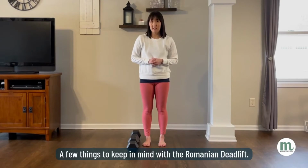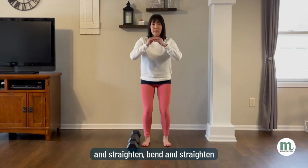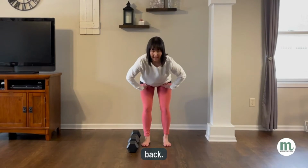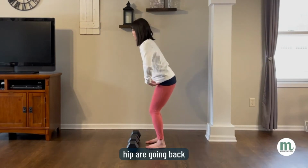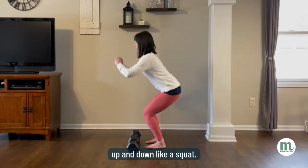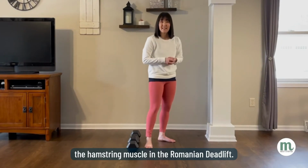A few things to keep in mind with the Romanian deadlift. First of all, it's a hinge, not a squat. So although you want your knees soft, they're not going to bend and straighten like they do in a squat. They're going to stay soft, and you're going to push your hips back. Like I said, like you're trying to close a drawer with your butt behind you. So your knees are soft, your hips are going back as a hinge rather than knees flexing and extending and then your hips going up and down like a squat. This is the way that we really engage the hamstring muscle in the Romanian deadlift.